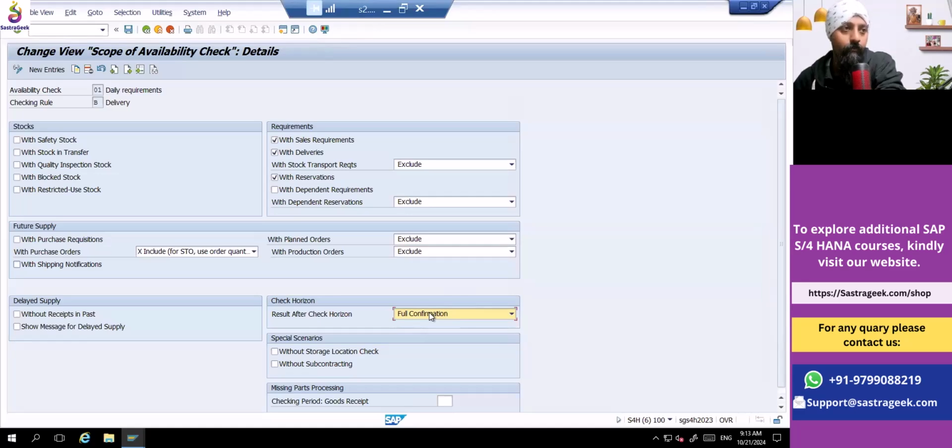Okay. So when we have accumulation at change, that means re-ATP will happen automatically in the background and orders will get confirmed. Is that so? So we have accumulation at creation and not accumulation at change. So the change will not consider the accumulation in general. At back order processing, I have a view of whatever the requirements are. It is in front of me, and based on the logic the system is taking the decision, or I am taking the decision manually with V_RA.